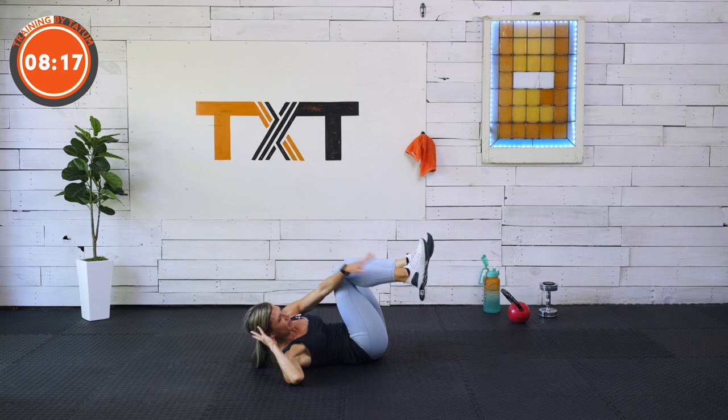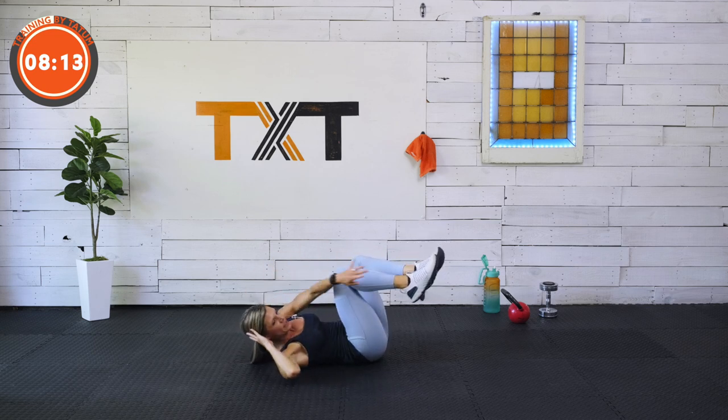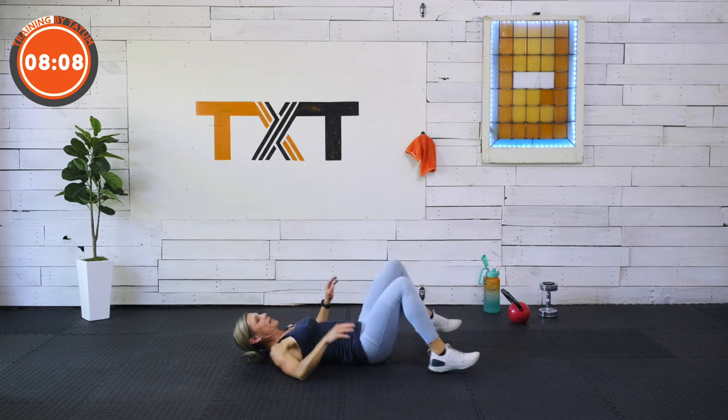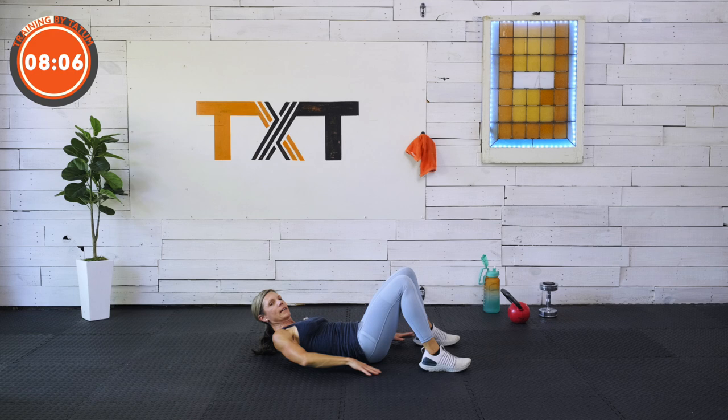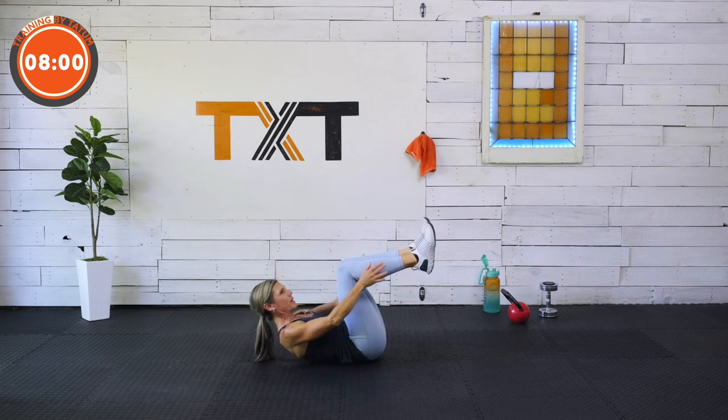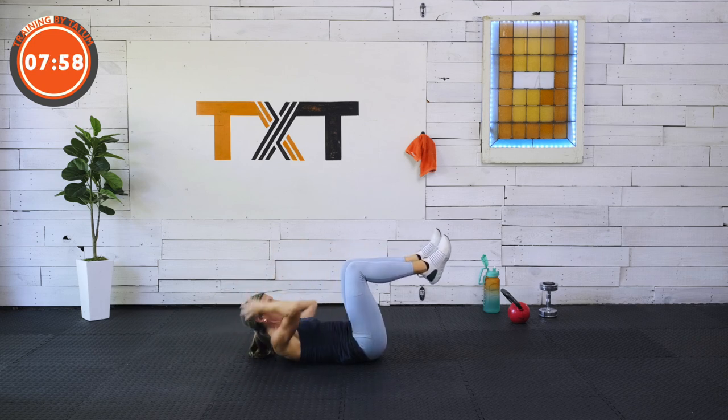Good, that's it. Reach, really pull those ankles over. It's tough, I know. Do your best. Like I said, you can come down here and slide through, okay? Either one, modify, keep going. Or just find a regular crunch up. Maybe you just want to crunch here. Okay, it's all good. You're getting stronger, okay?